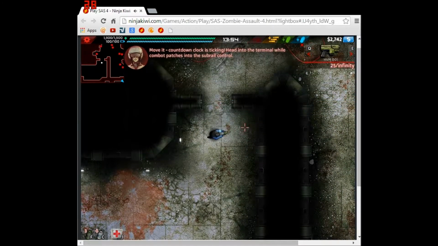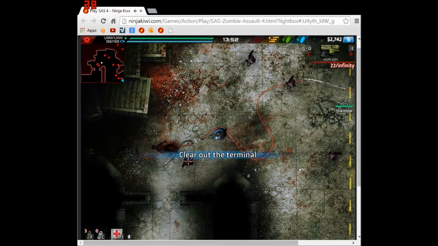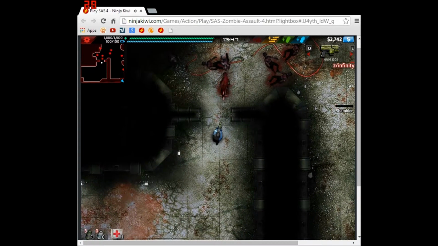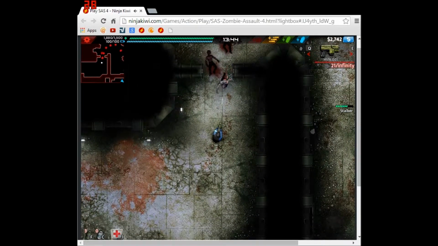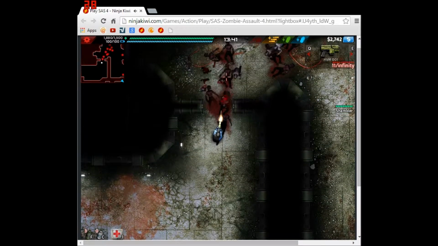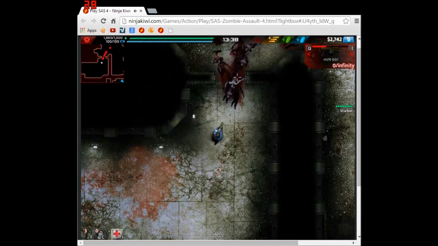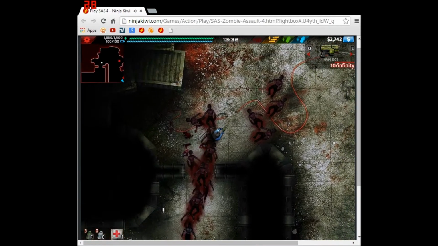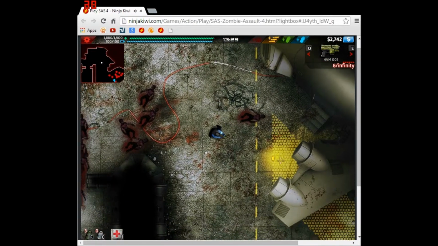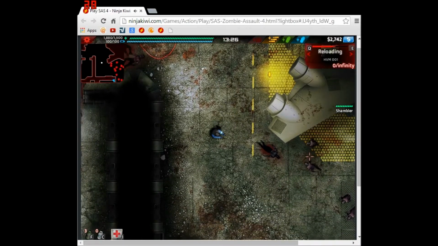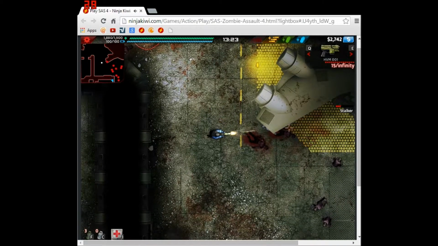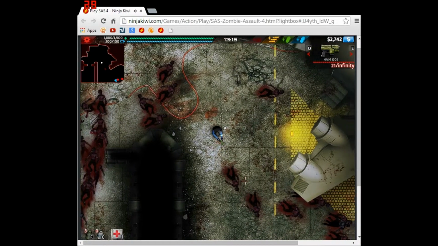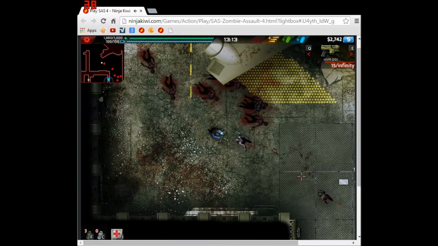Okay, so Q and E to swap weapons. Going to go with the pistol, because apparently it has infinite ammo, which is always great when dealing with the zombies. Didn't even realize that zombie was there, the first one that attacked me. Like I said in the first episode, I do prefer pistols, although because there are so many zombies, I should probably stick to a machine gun. I think the pistol had more damage and the same attack rate, just a different clip size. A smaller clip size also helps with reload speed, even though you're reloading more frequently. In my opinion, being able to reload more quickly is kind of better.